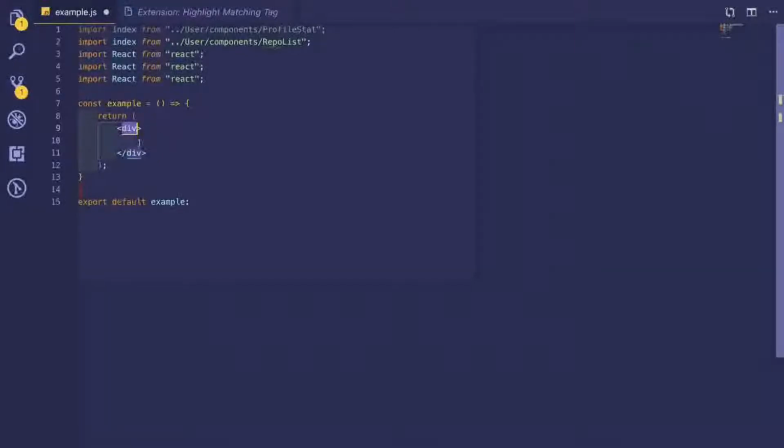If I highlight it or select it, it also highlights the matching div or closing tag as well. And I can also highlight this little parentheses and it'll highlight the matching parentheses as well. It does the same thing for curly braces and is pretty self-explanatory, but it makes your life a lot easier, especially when you have nested tags or curly braces or parentheses.